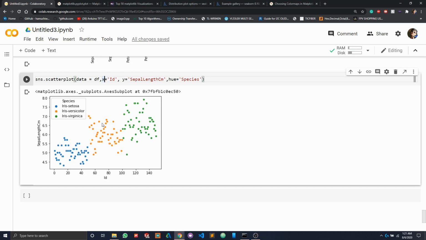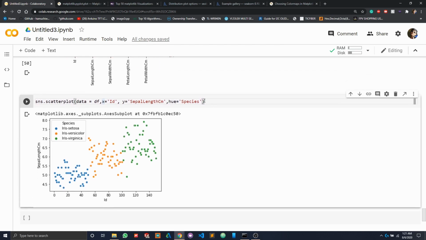For the next category of species, we have higher sepal length, and for Iris virginica, we have plants with very long sepals, and we also have plants with very small sepals.